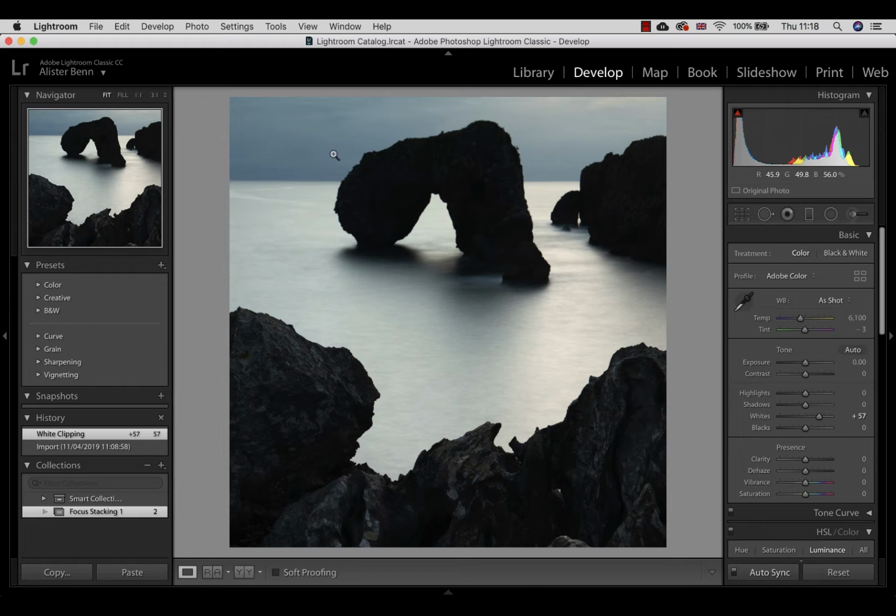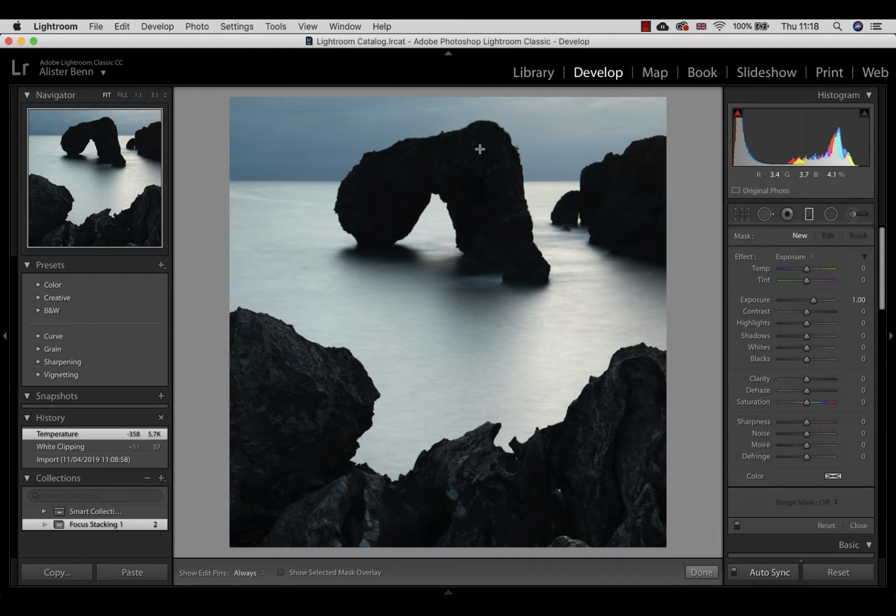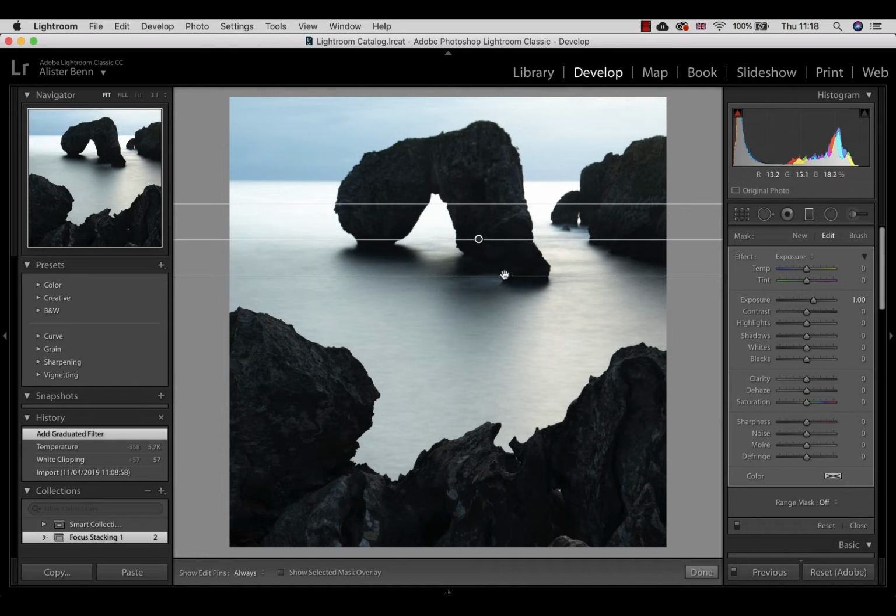Now, this dark horizon on the sky here, this is exactly what it looked like. I do have a graduated filter on here coming down from the top, but that's not what's causing this darkening. That's just exactly how the sky was. And I just liked how kind of blue it looked, so I was really quite excited by that. What I'm going to do here is pull down the gradient and just zero that effect there.